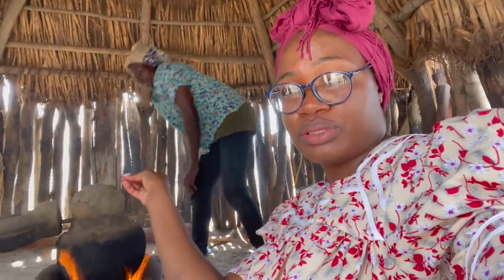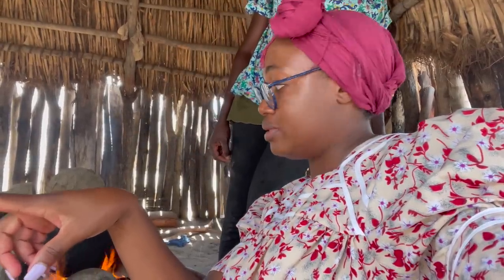My cousin is going to sort out the pot, but I'm going to wet the sand because we must seal the pot. So I'm going to wet the sand now. I'm seeing flames. I don't know how I used to do this without crying. So yeah, we're going to wet the sand and then seal the pot.